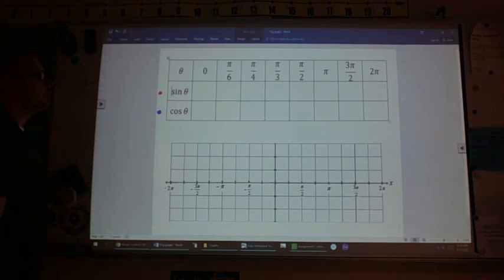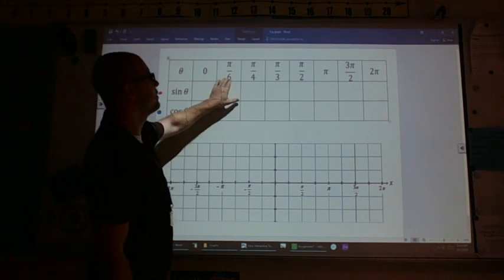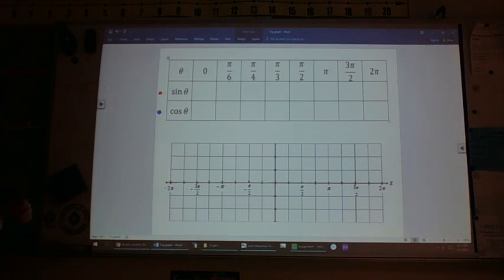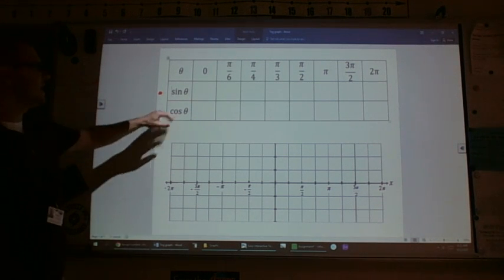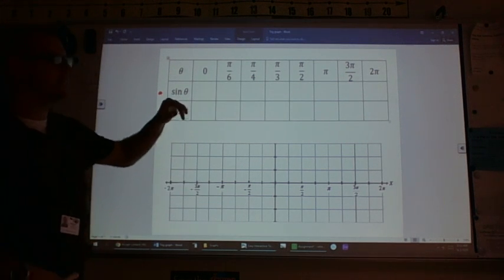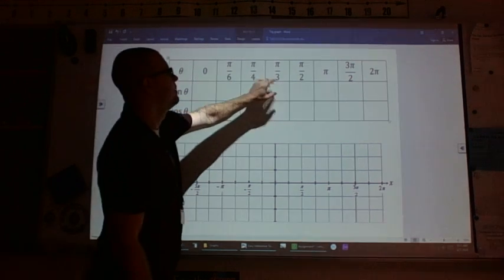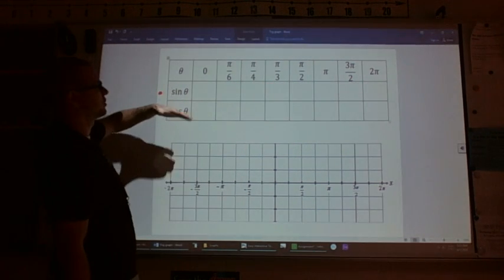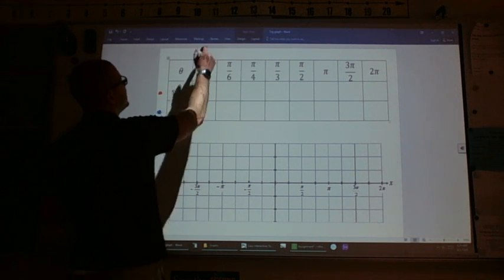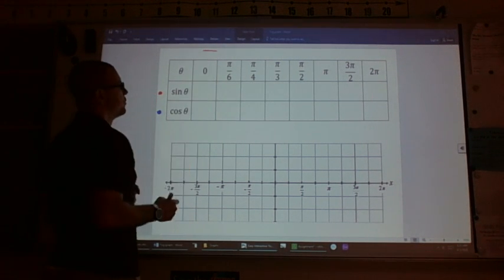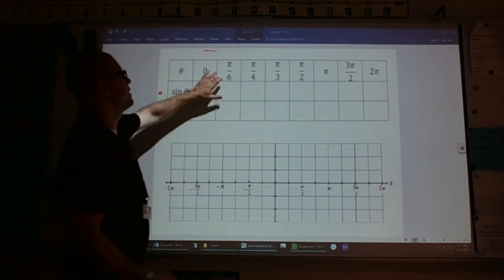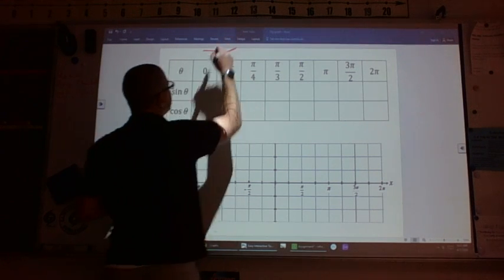I'm just going to go around the unit circle and find the sine of these angles. 0, pi over 6, pi over 4, pi over 3, pi over 2, pi, 3 pi over 2, and 2 pi. Remember, sine is the vertical part of the angle. So we're looking at how much that angle rises at these measures. Sine of 0, 0 degrees, is a flat angle, so it has no rise. It is 0. Pi over 6, 30 degrees, rises a little bit, but not a lot.